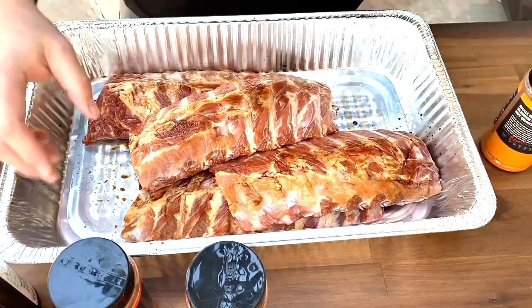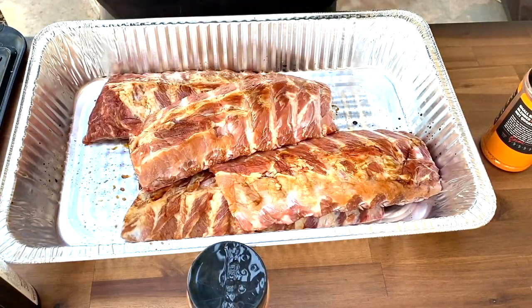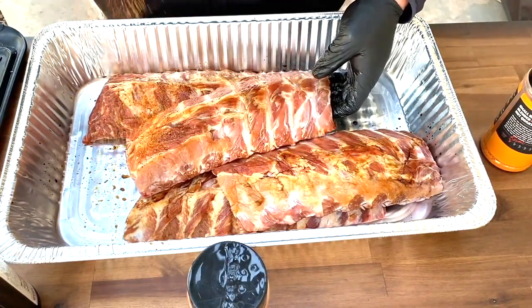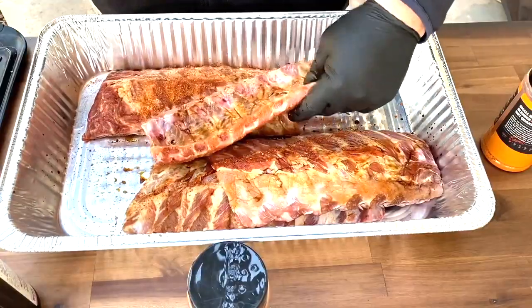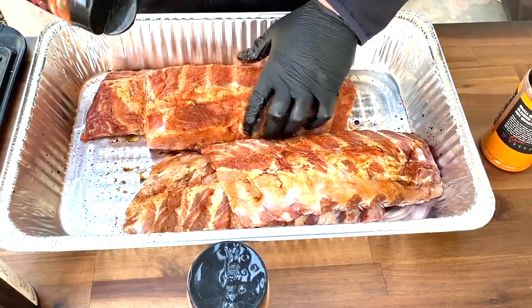All right, so let's get this first one. Where's it at? Here we go. Honey chipotle killer bee, just on top. I don't want to over season these. I want to make sure that the smoke is able to penetrate, get that good flavor on there. Just kind of do it like an assembly line system right here.